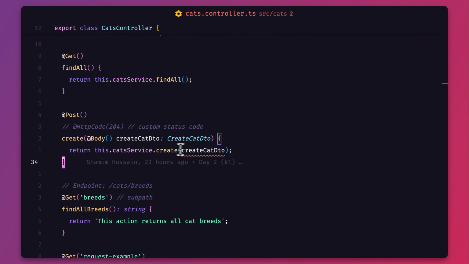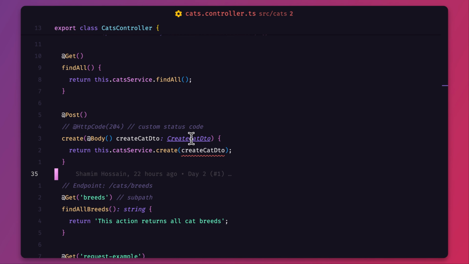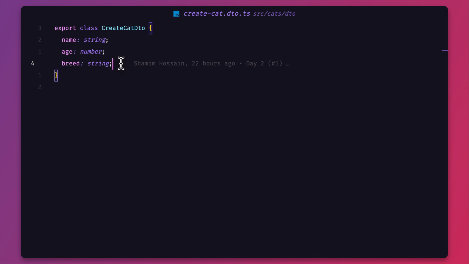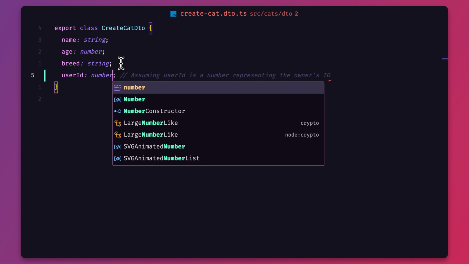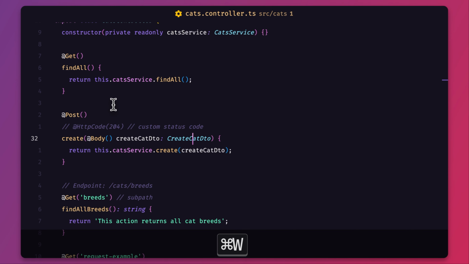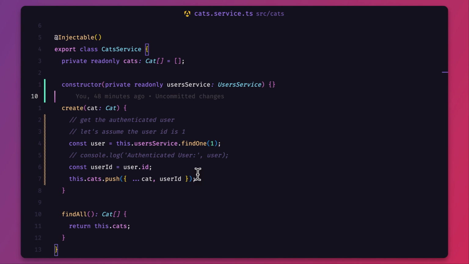So we have to match the type, right? So if I go inside that create cat DTO, I can add user ID as a number, right? If I do that, you can see the issue is resolved. So now I can pass the necessary information to the cat service from the controller to create a cat with the user ID.